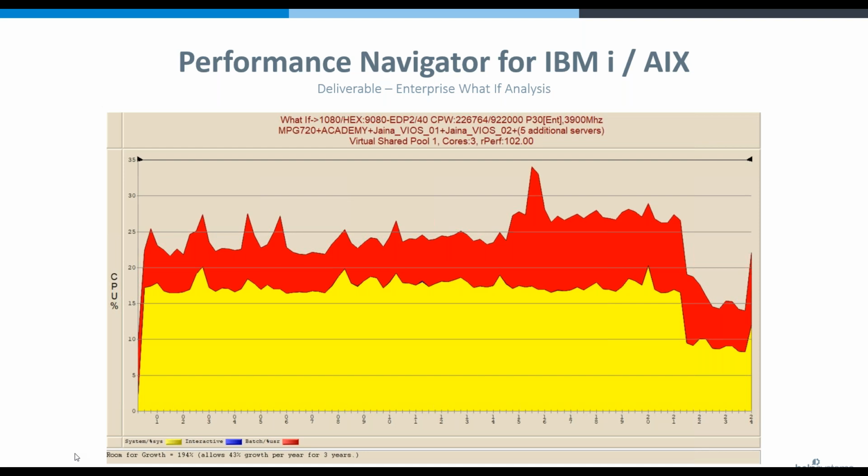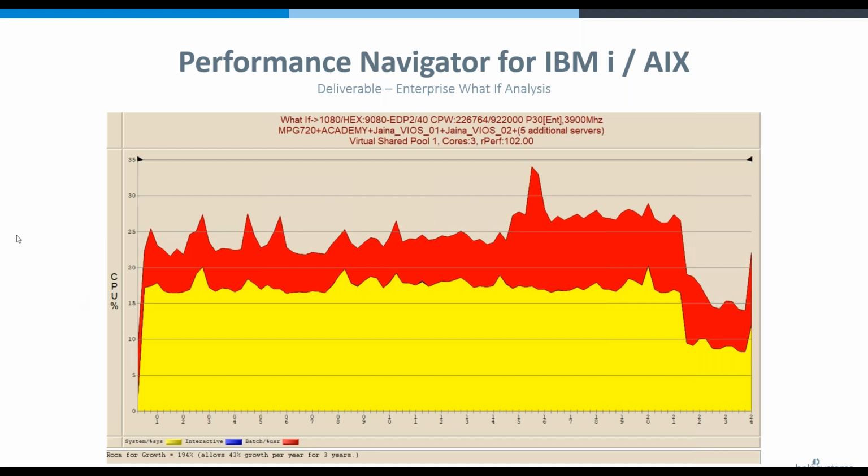But with this workload, what we're trying to figure out is ultimately how many cores do I need to use? Because most of the cost is really not the hardware necessarily, it's mostly the software. So we want to be able to figure out how many cores I need to run any given software.